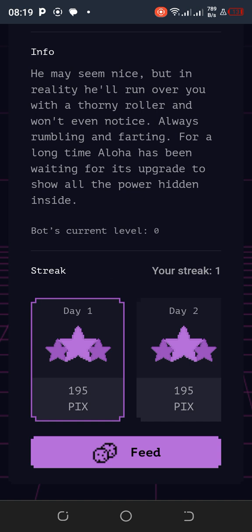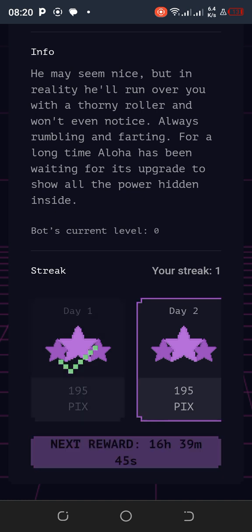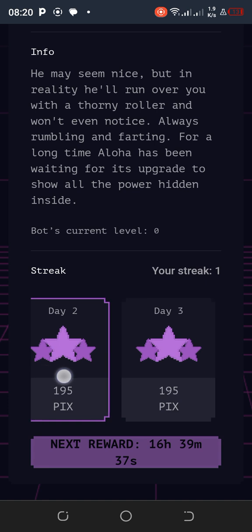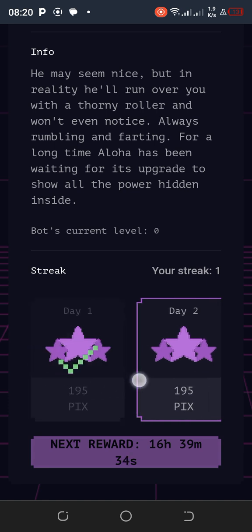The point here is 195 pixels, see it here for day one. I actually missed a day because I was so busy yesterday that I tried to do it on desktop, and I struggled to find where I can feed. I click on feed for day one, it takes, it's completed, and now it's ready for day two. I missed day two, and of course, once you miss a day, it resets to day one. That's why you are seeing day one now, because there's a video where I showed this before. That was the first day I did this.